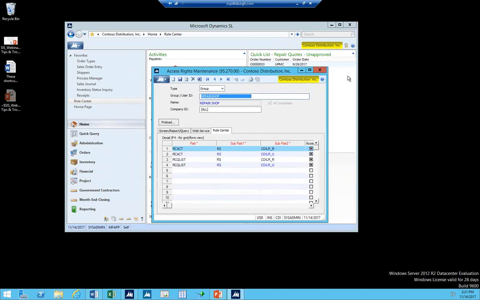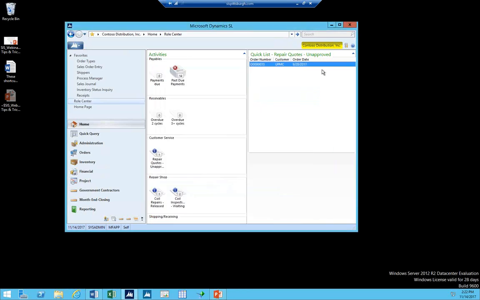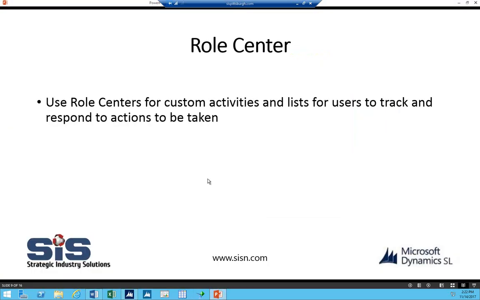I mean, I would love to. Like I said, I'm really hoping that we get this client because this is something unique. And I think it's really efficient versus having to run reports, having to go into the shipper screen, doing F3 on all the shippers, see which ones are open, et cetera. So it gives some real quick visibility into certain areas of the operations of the company. So that's the role centers. Again, I really like it. I'm going to try and push it for more of our customers.